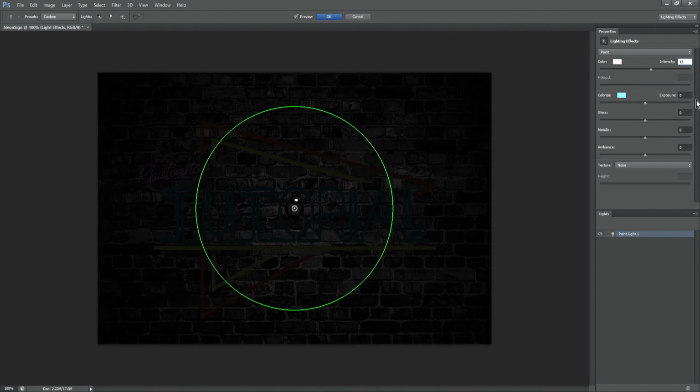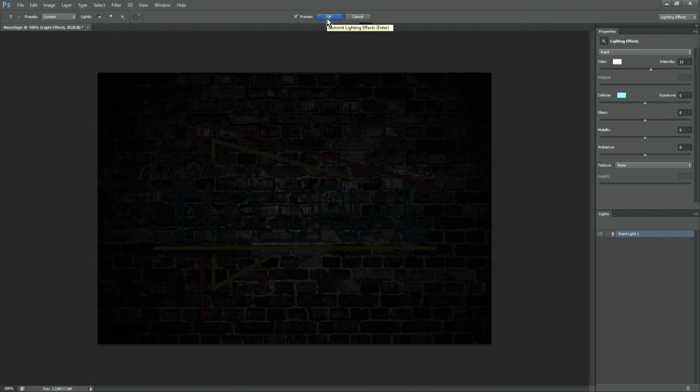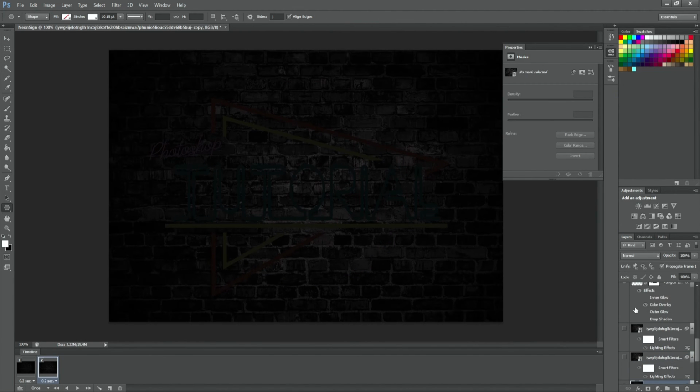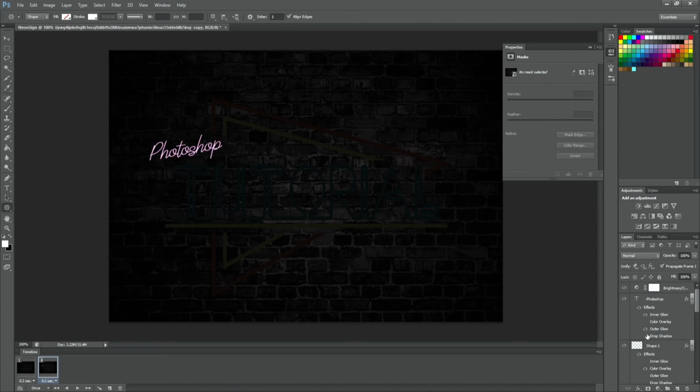Like I said, you can change it to however you want, use your own judgment, etc. And we're going to have it where one light turns on. So I'm going to have the Photoshop part turn on, and I'm going to have like the outer triangle too.